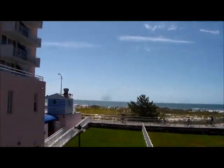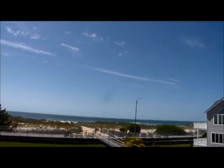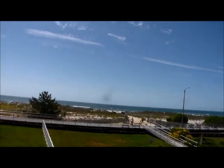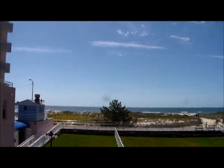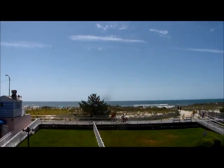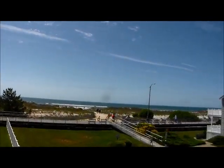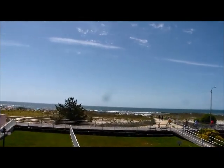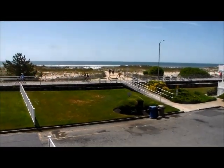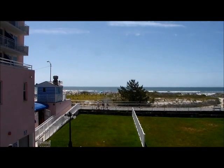Oh, by the way, this is June 20th. Actually, this begins summer here. People are riding bikes right now because from some point in the morning up until near noon or so, bike riders are allowed to bike on the boardwalk. I'll show you some stuff on the boardwalk when we do the boardwalk later, so stay tuned for that. But let's take a little look at the scenery at the ocean.